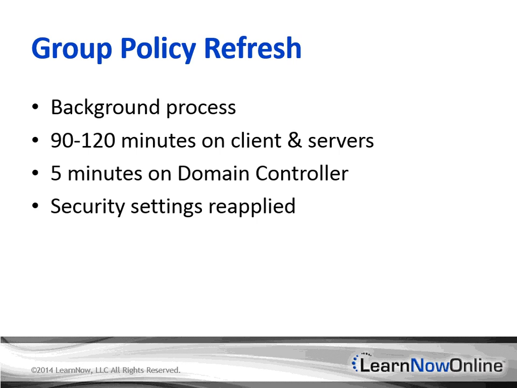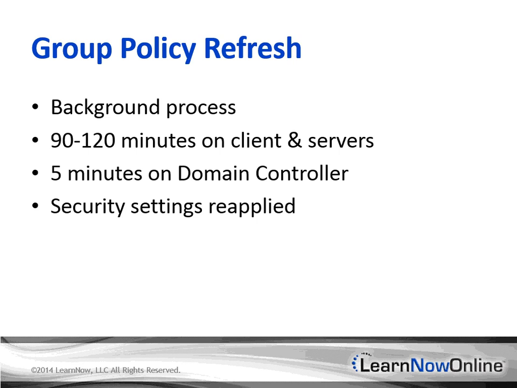The group policy refresh interval can be configured. To do this, you create a group policy specifically to set the refresh interval and apply the policy to the container that has the computer accounts. Now, if you want to go digging, you can find this setting in the computer configuration, policies, administrative templates, system, group policy, and there's a section in there called set group policy refresh interval for computers. It's a bit of digging in there to find it, but if you're interested in that, that's where you can go dig in and fiddle with that setting some if you're not happy with the 16 hours.